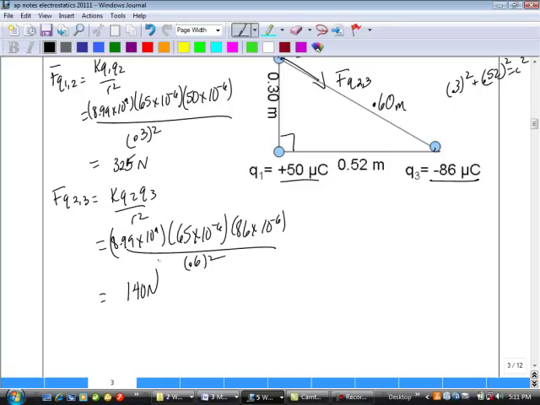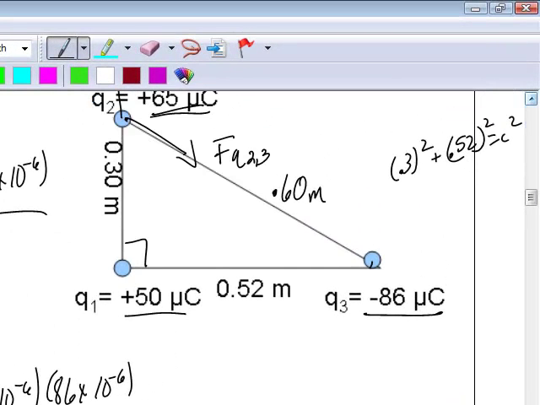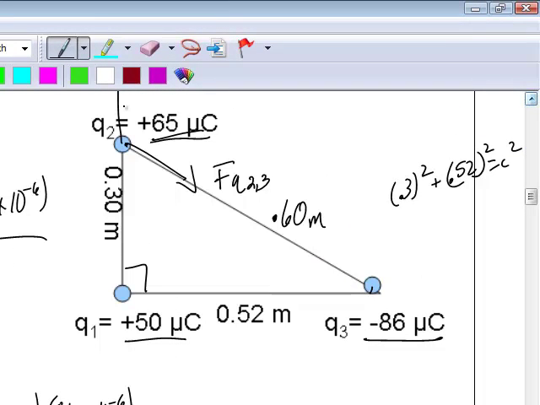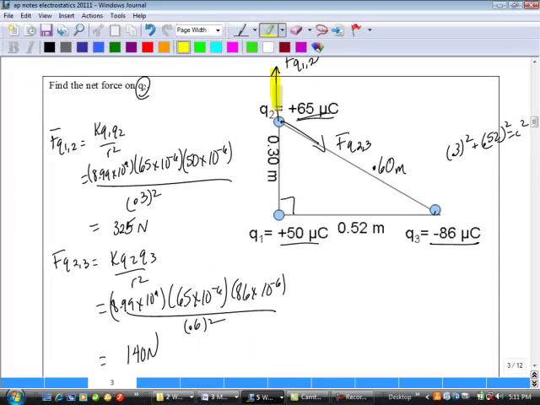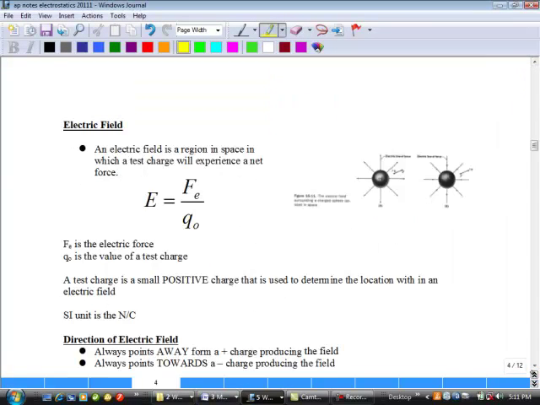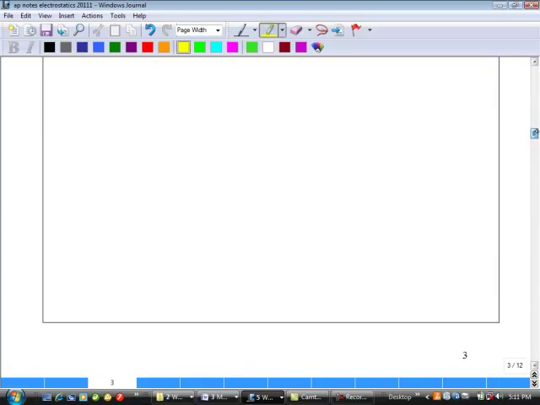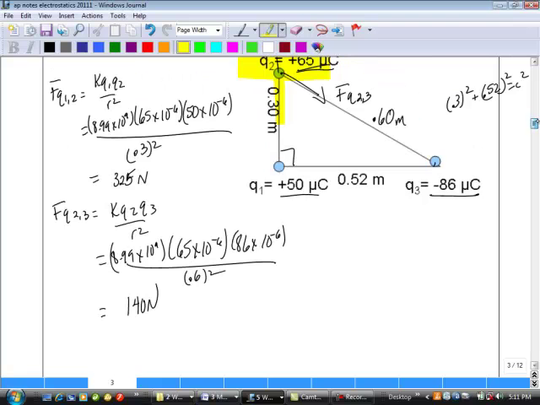Here's where it gets a little tricky because I can't add them. They're not on the same line. This one's going pure north. This one over here is going southwest. So what do I do? I go back to my little free body diagram here and yuck, yuck, and yuck. I get to use the dreaded T-chart. Let me go back. So sorry. And so when I do my T-chart, it's just a little method to help you organize your thoughts.